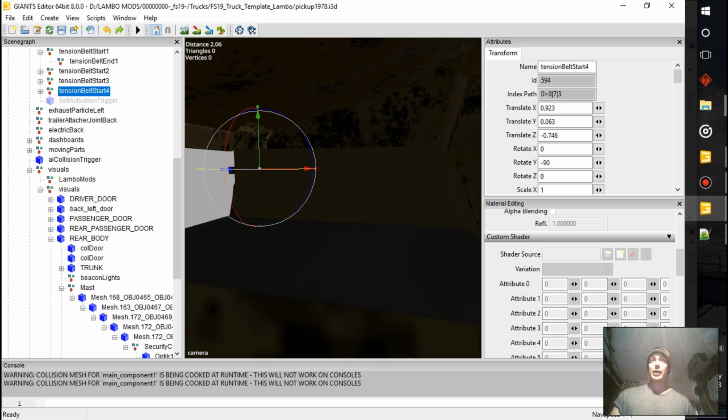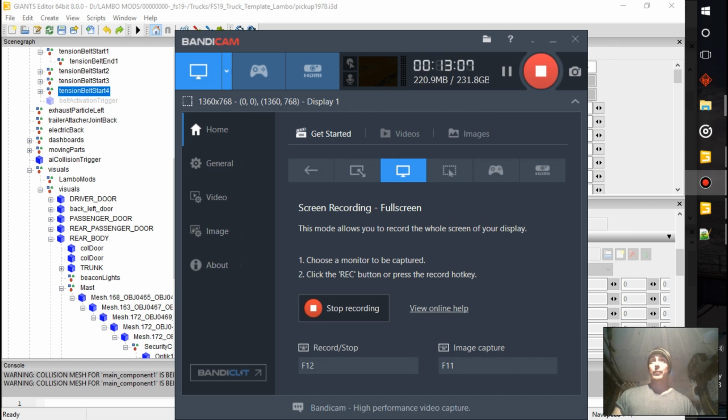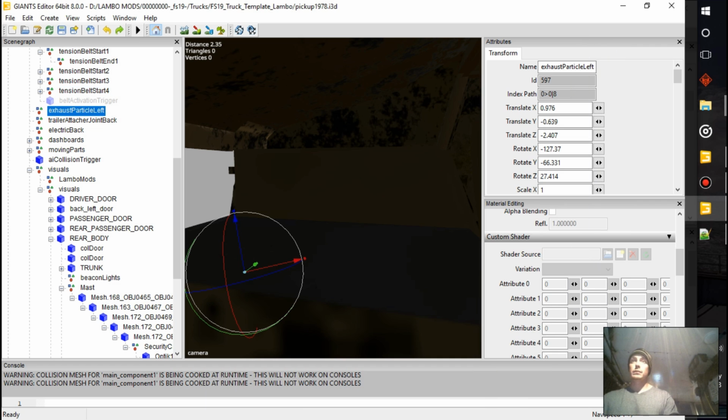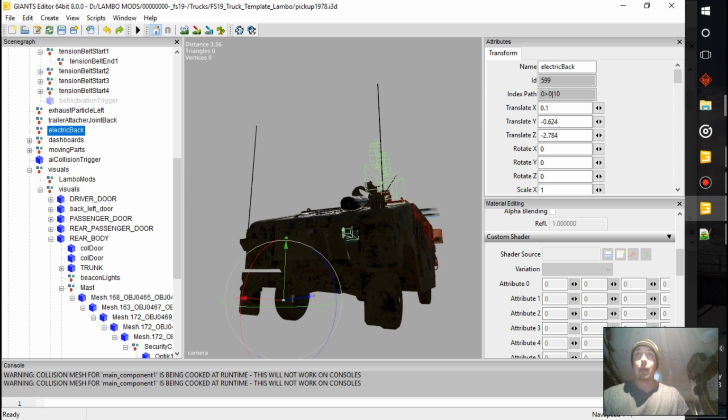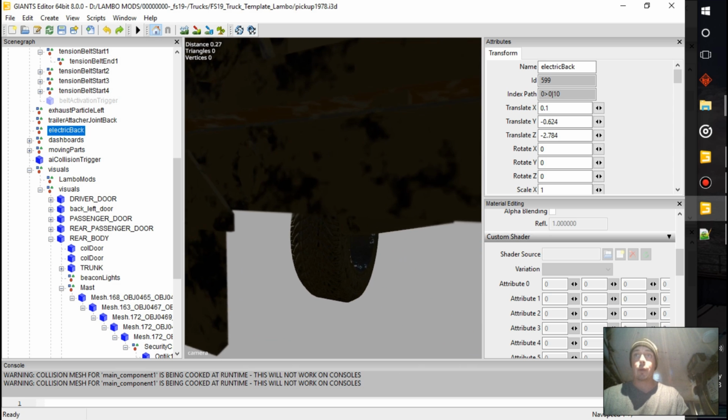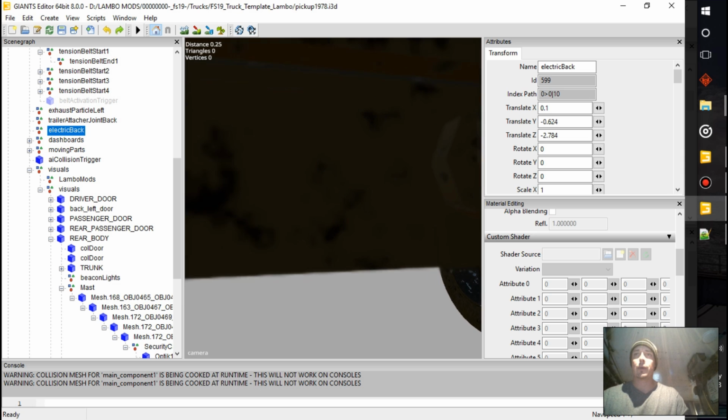And that one really needs to be moved. This is not going to be the prettiest placement of tension belts you've ever seen, but we're making this error-free. Run out of time. Okay, I'm going to finish placing.